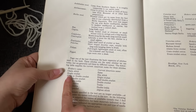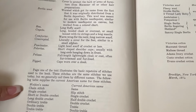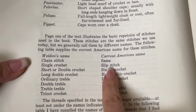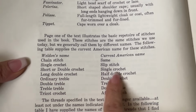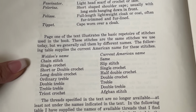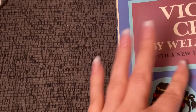Chain stitch, single crochet. Let me get you down here. Here we go. I might sound a little funny when I zoom in, the audio changes. Single crochet, slip stitch, short or double crochet, single crochet. So you have Weldon's name, which Weldon is a London publication. This comes from England. This is current American name. This book, this specific book that put all these patterns together, came out in the 1970s.